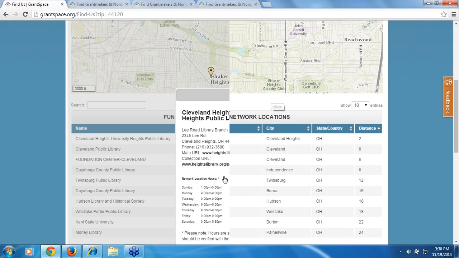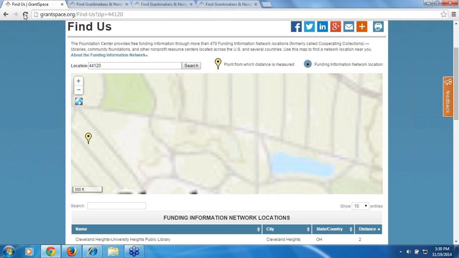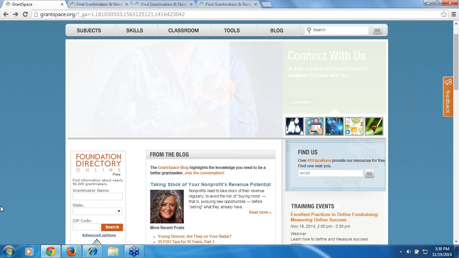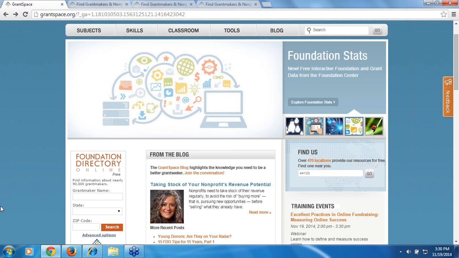And course lists. Tools are frequently asked questions, so you can type in here, how do you find a fundraising consultant, for example. But then we also have our top 15 questions that were asked a lot. So how do I find grants for my nonprofit? How do I write a grant proposal? How do I start a nonprofit organization?